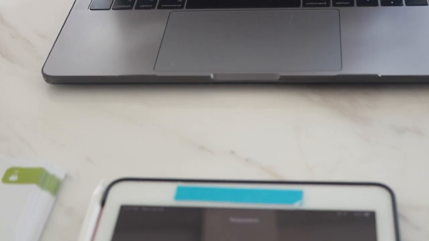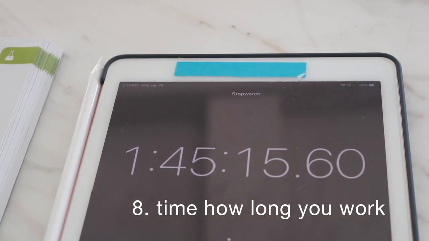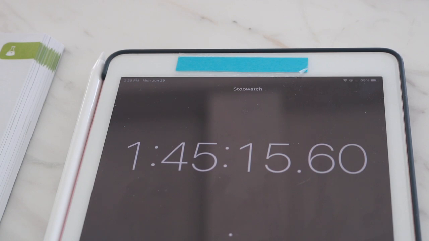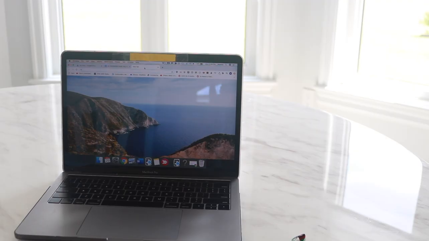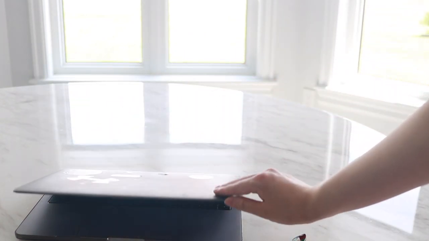Another thing I have been recently doing is to use a stopwatch to time how long I'm actually working. My friend Anthony suggested this strategy for me, and it has worked really well. That's pretty much how I structure my study days. I have a large study block in the morning after breakfast, another large one after lunch, and a smaller block after dinner.